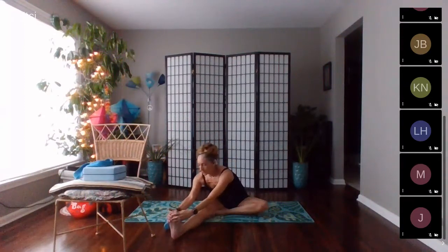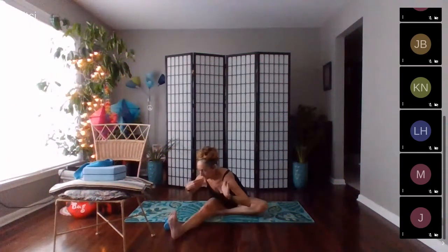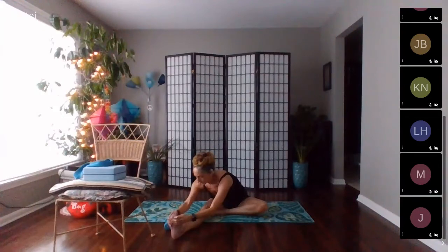And then rotate your torso towards that leg, fold over. Yoga strap here is a nice tool to use under the bottom of your foot. Try to level off your shoulders so they're equally facing the floor. One more breath. And come up. Both legs in a comfortable straddle.